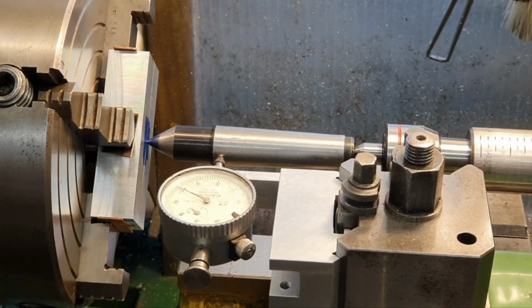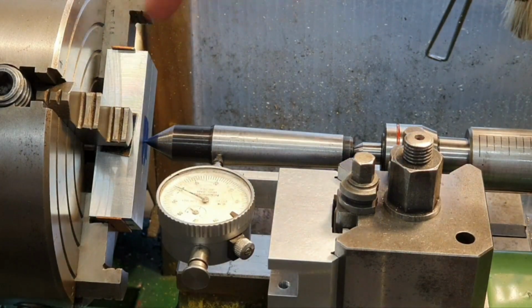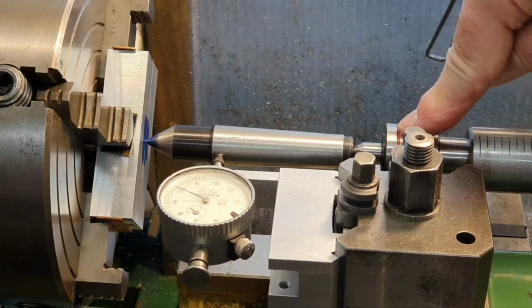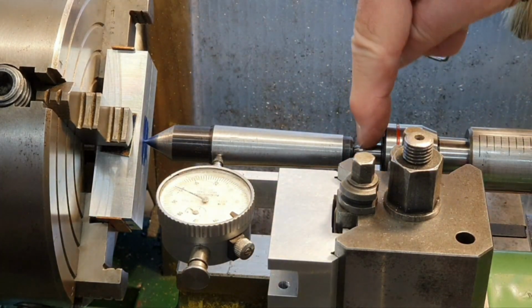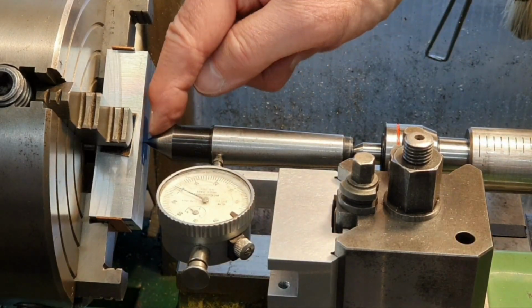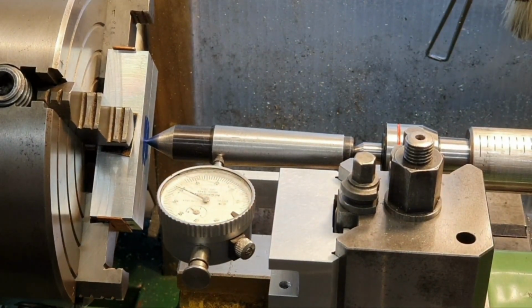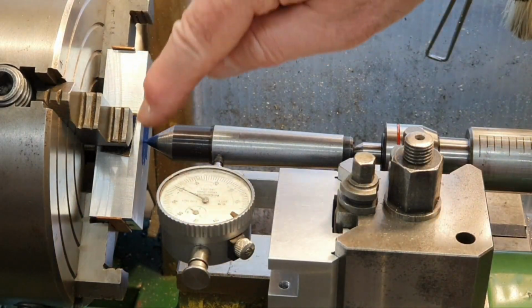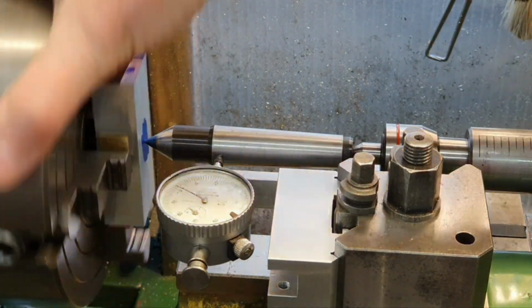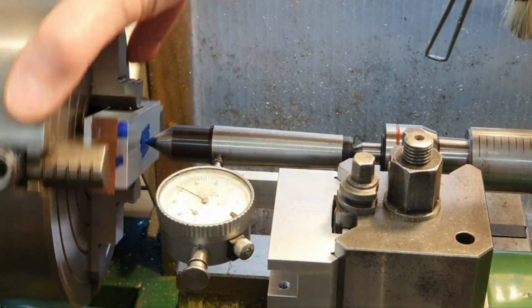Well, I've set the workpiece up in my 4-jaw chuck, and I've put little copper shims all round to try and protect it. You can see I've got a live centre here and a dead centre joining the centre here and the punch mark in the workpiece, and I've got my clock gauge against it. I messed around for ages trying to clock this in as near as I can possibly get it, and about as close as I've managed to get it is within a thousandth, which I think is going to be okay.